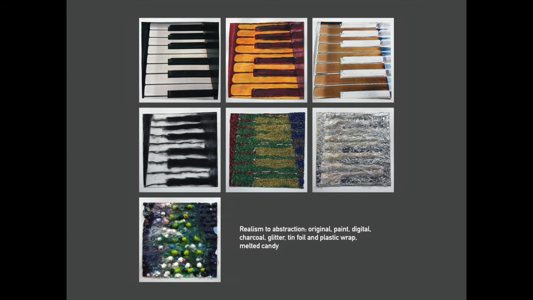So as you look at the 7 compositions, you can see a really nice progression of realism to abstraction. Even though the composition doesn't change that much, it does have a very similar dominant type of metric rhythm, dominant shapes, but the way that the materials are used to, again, interpret meaning and create a different sensation on the composition is really, really creative.